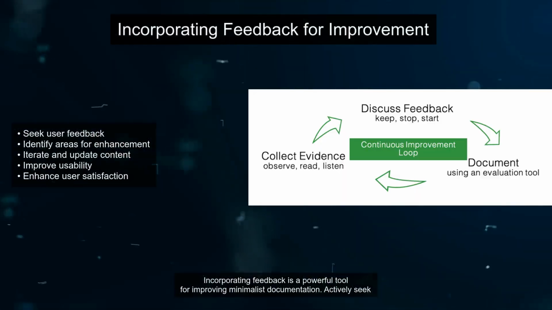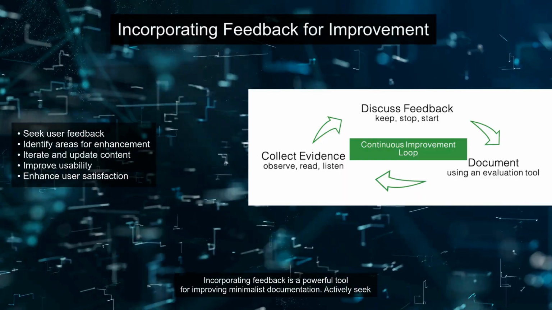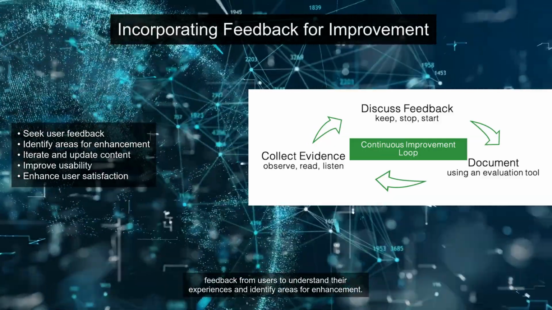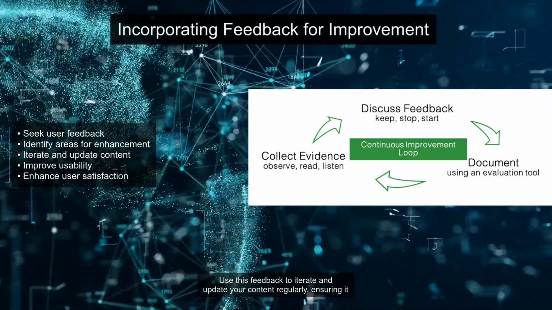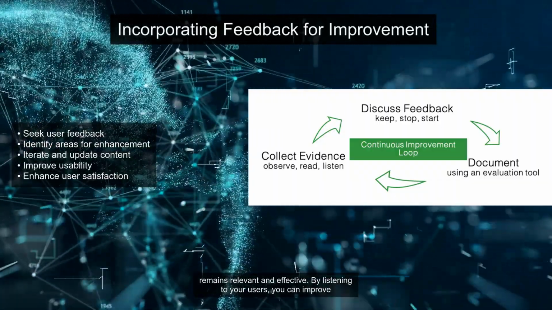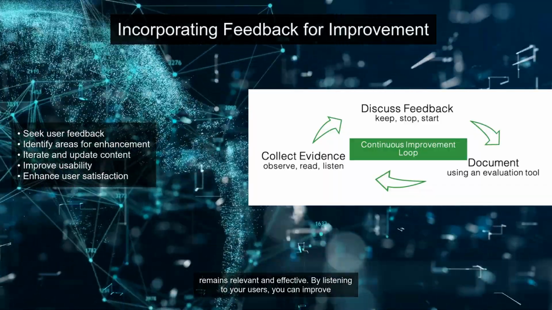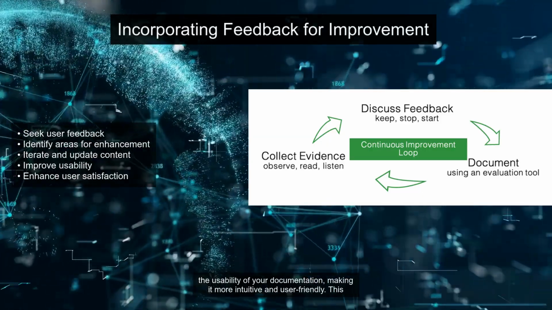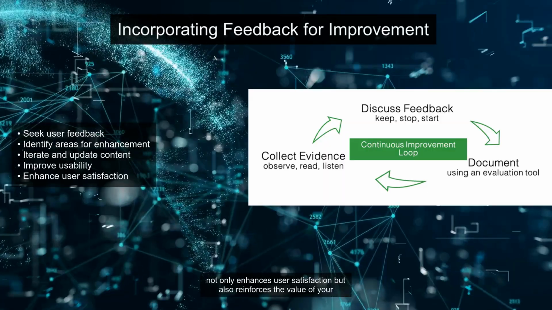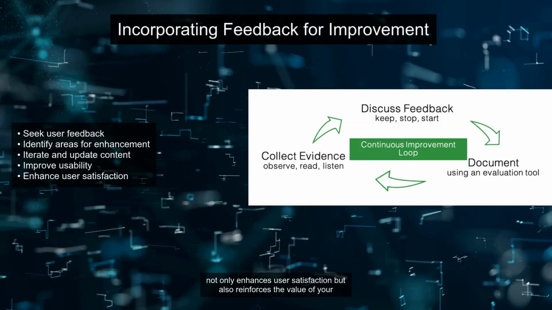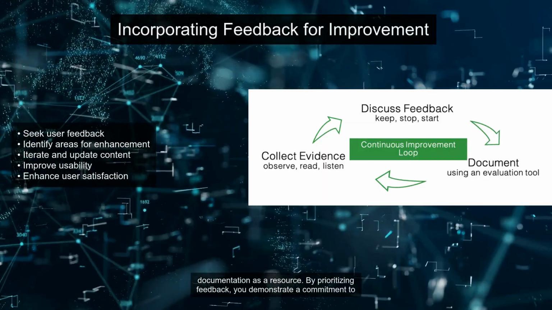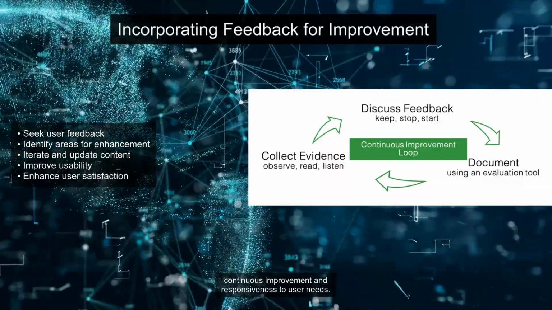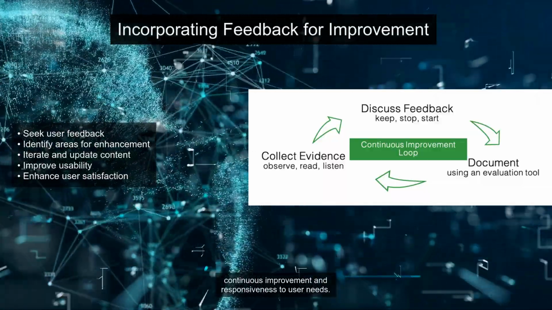Incorporating feedback is a powerful tool for improving minimalist documentation. Actively seek feedback from users to understand their experiences and identify areas for enhancement. Use this feedback to iterate and update your content regularly, ensuring it remains relevant and effective. By listening to your users, you can improve the usability of your documentation, making it more intuitive and user-friendly. This not only enhances user satisfaction but also reinforces the value of your documentation as a resource. By prioritizing feedback, you demonstrate a commitment to continuous improvement and responsiveness to user needs.